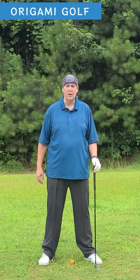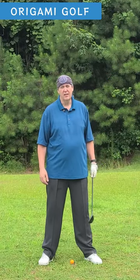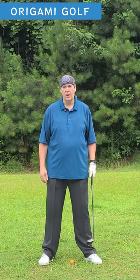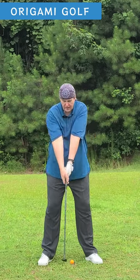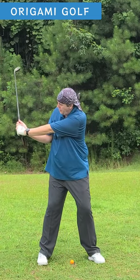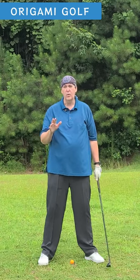Let's do some full turns keeping our arms straight and hitting some balls. This is number seven in the arm drill series for keeping your arms straight. I call this drill 'look don't look.' Remember our last lesson — we're trying to keep our arms straight, make our full turn with a little half turn watching our elbow, and then turn the rest of the way with our shoulders. Now we're going to switch it back between looking at your elbow and keeping your eye on the ball.